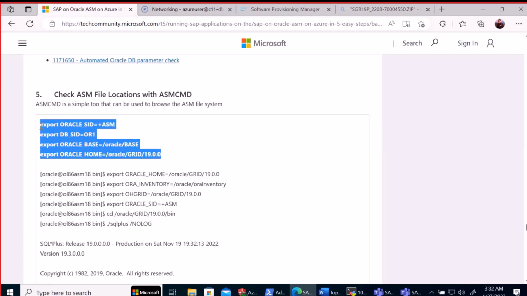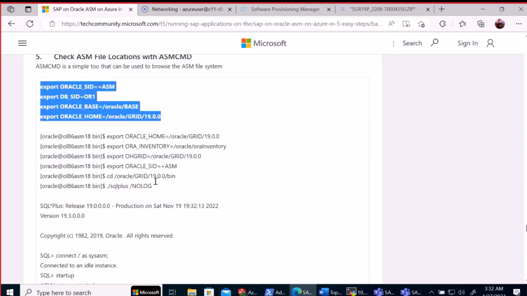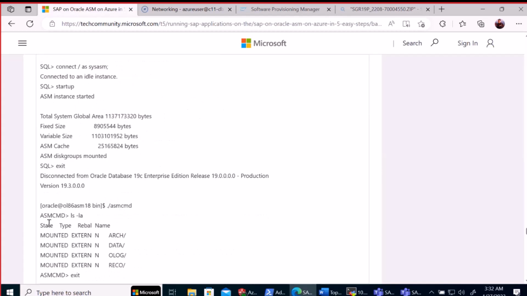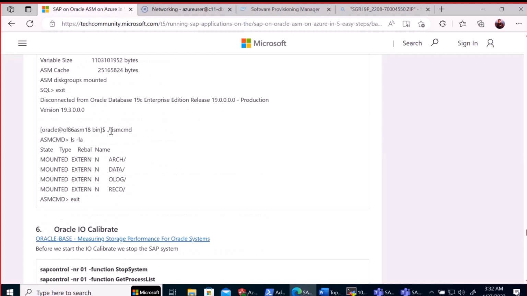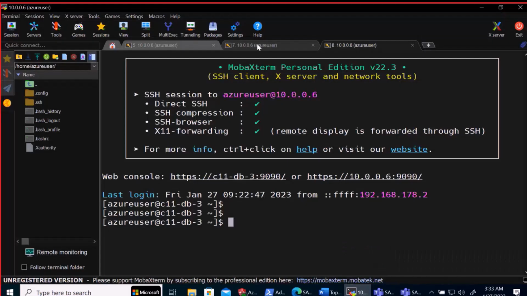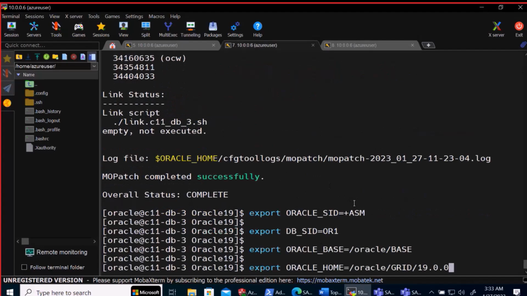A couple of activities here we'll demo. I won't start and stop ASM, but this is the details on how to do it. But I will show the ASMCMD utility. So we'll go to the Oracle user and export.